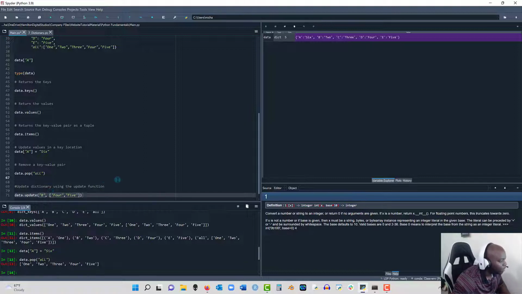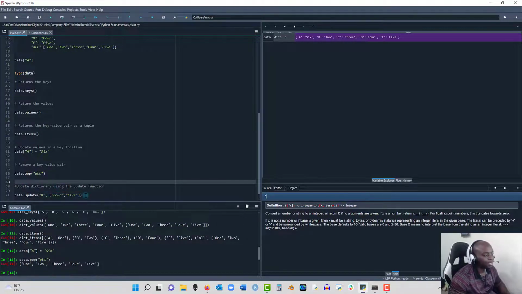So I could have set this as a variable. What I did in the update was pass in the key that I wanted to change, and then the data I want to go into it, and that data is a list that has 4 and 5 in it. So this is the same as if I had created a new list and passed it in. It would have done the exact same thing.